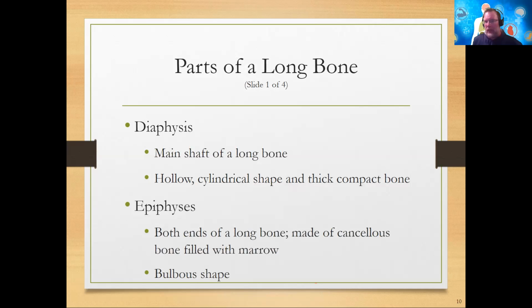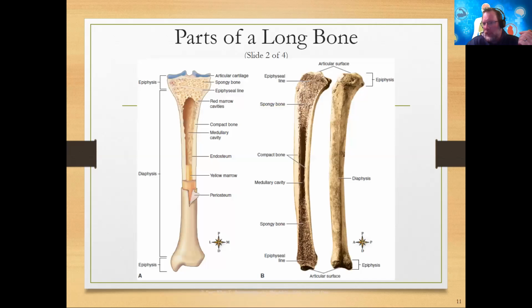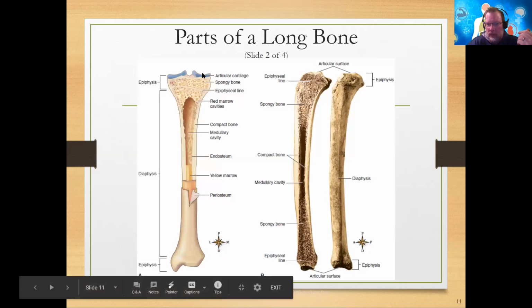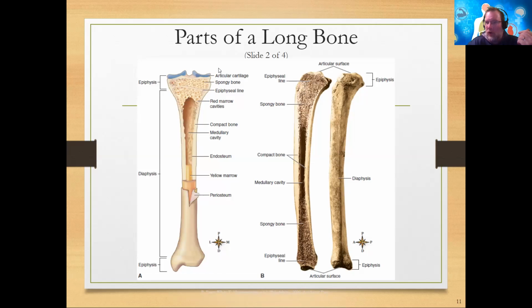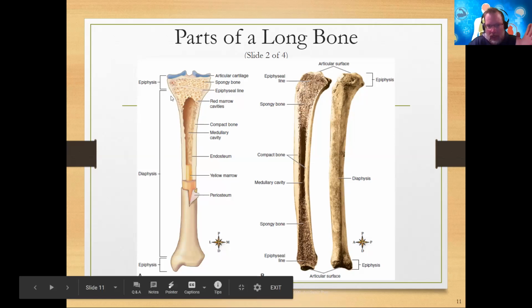So anyway, the proximal epiphysis is going to be at the proximal end of the bone. This is the articulation spot, or where a joint forms with the neighboring bone. So we do see what's called articular cartilage on the ends of the bone. So at the epiphysis, we're going to see a covering of articular cartilage. And again, it's in blue, so that implies typically that there's no blood supply. So that's going to be avascular cartilage there.